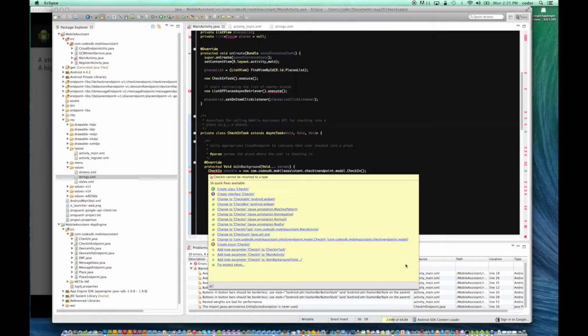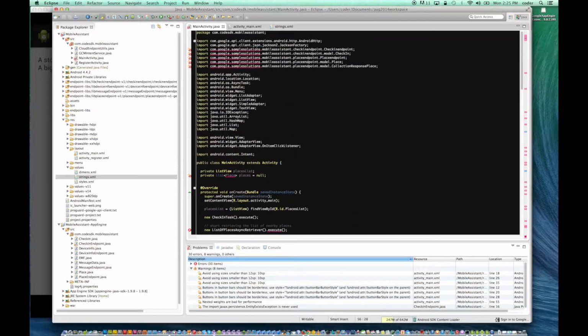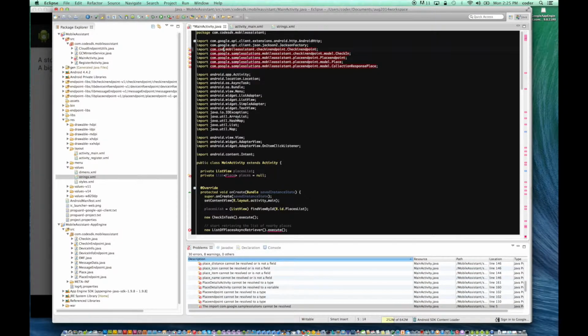So in this case, check-in is in com.code_stk, and then same goes for the rest of the packages here.